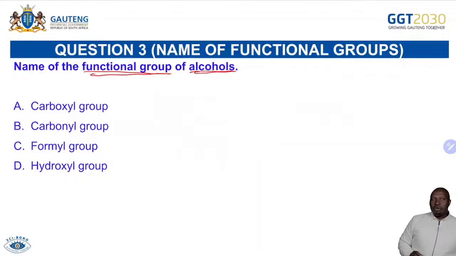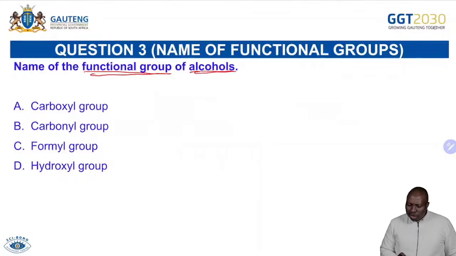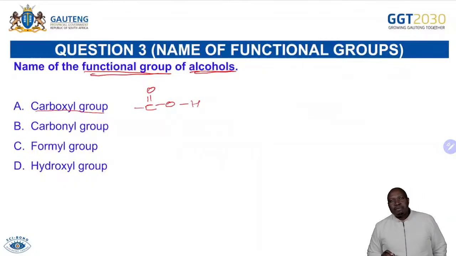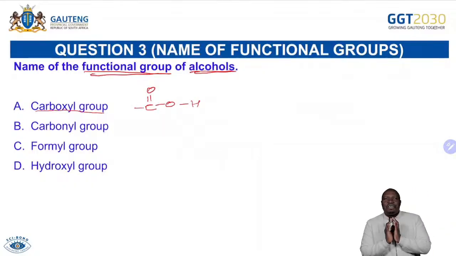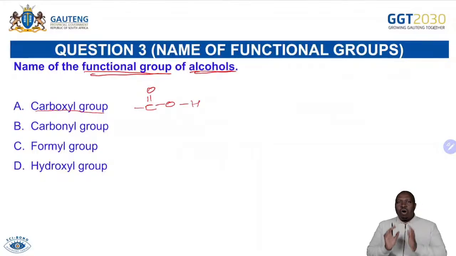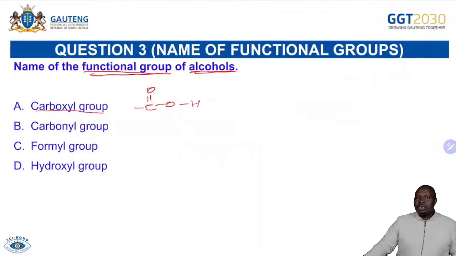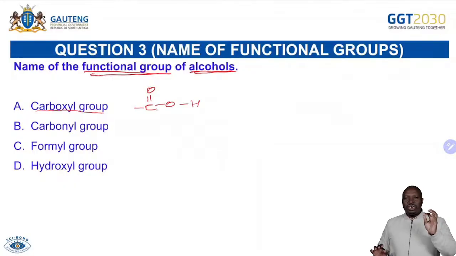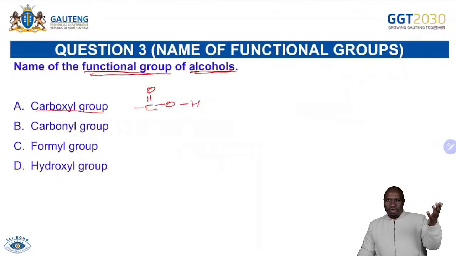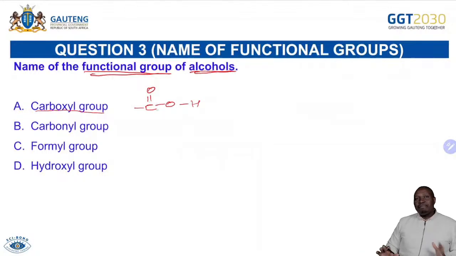Let's look at the first option, which is option A, carboxyl group. A carboxyl group is COOH. Remember, when you are writing the structural formula of the functional group, you will show all the bonds around the carbon. So you see, a carbon is surrounded by 4 bonds around it. That's what you will do. When you're writing that carboxyl group, you will write a C double bond O with an OH, but oxygen must have 2 bonds around it, and hydrogen must always have 1. So it's important that you show the correct number of bonds.